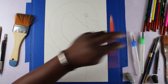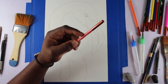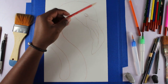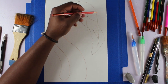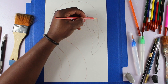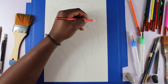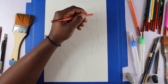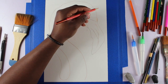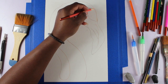Now we're going to start with the base color, which is a peach. Again, we're going to start right here. Don't forget, it's not color pencil, it's watercolor pencil. Everything you're doing over here, everything you're doing right here, you can just come later on and add water into it so you can blend it out.